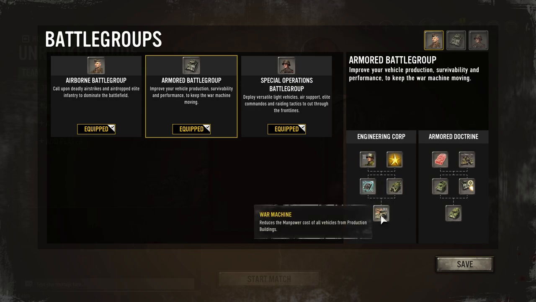War Machine. Reduce the manpower cost of all vehicles from production building. So this is cool, because in Company of Heroes 1, War Machine was, yet again, an active ability where you click on it. And then while the ability is active, if any of your tanks die, they just get reinforced for free. But this seems to be more of a passive, where it reduces the cost of vehicles just across the board, which is sick.